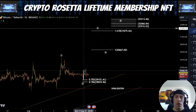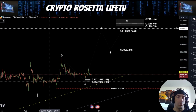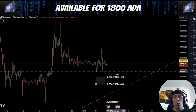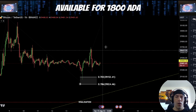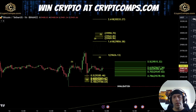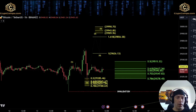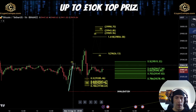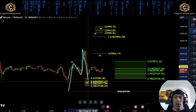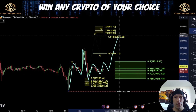So until we actually break these lows here, we do have potential that we could still see this move look to push to the upside in a 5-wave structure, looking for this level, but it really needs to get going now because it is starting to look less likely the more time that actually passes here. Now the way we were looking at this previously, I've adjusted this because the only way that this actually makes sense anymore is that if we have a flat correction here. Now if this is the case, what we'd be saying is that we have this as 1, we have A, B and C as a wave 2, and then we'd be looking at this starting to build 5-wave structure to the upside here, looking to extend.